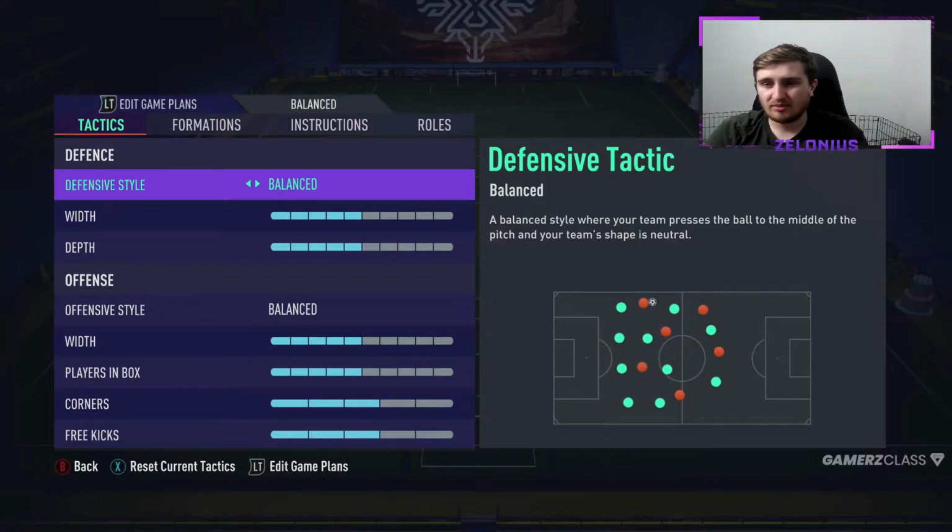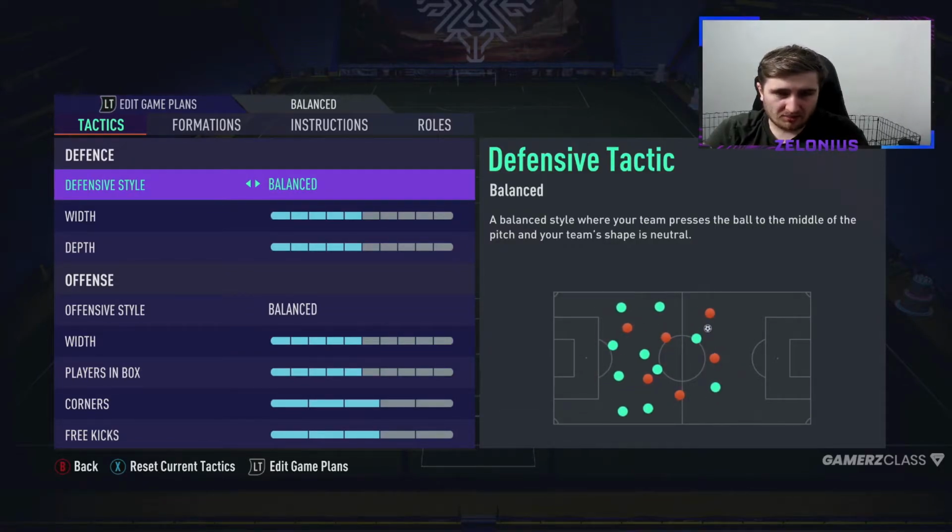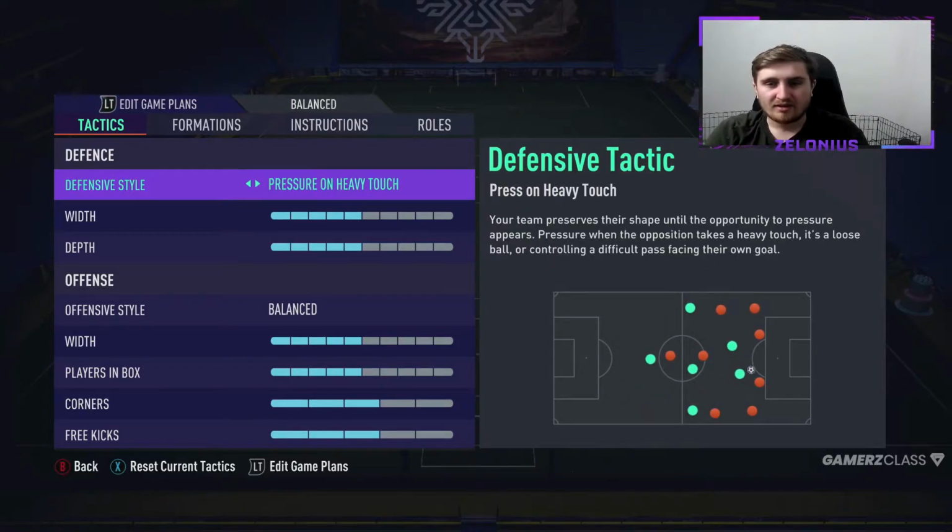It presses the ball to the middle of the pitch and keeps your team shape neutral. That's what it says there. So basically with balanced, you can press a bit and you'll keep your shape quite well, but it doesn't really do too much either. Press on heavy touch is basically where your team will start to press a lot more aggressively. If your opponent goes really close to you, takes a bad touch, or there's a loose 50-50 ball, they'll press. It's not much more than balanced, but just a bit.